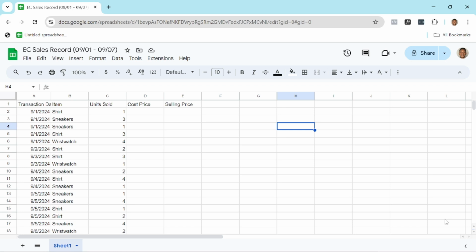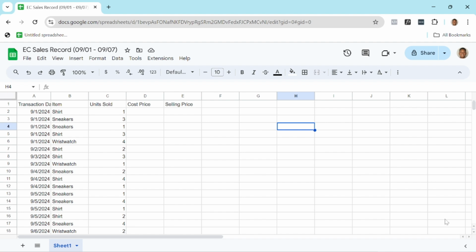Just going to be doing some hands-on for data analytics, and one of the powerful tools for data analytics is your Microsoft Excel or Google Sheets, right? Microsoft Excel is a product of Microsoft, while Google Sheets is a product of Google. In this case, I'm going to be using Google Sheets, though they perform the same function, except with Google Sheets having some advantage over Microsoft, especially in the area of collaboration.